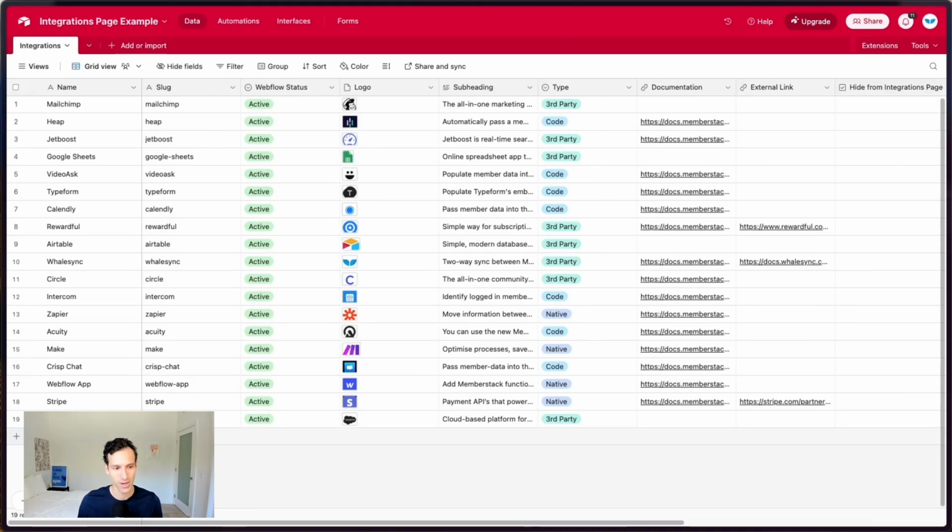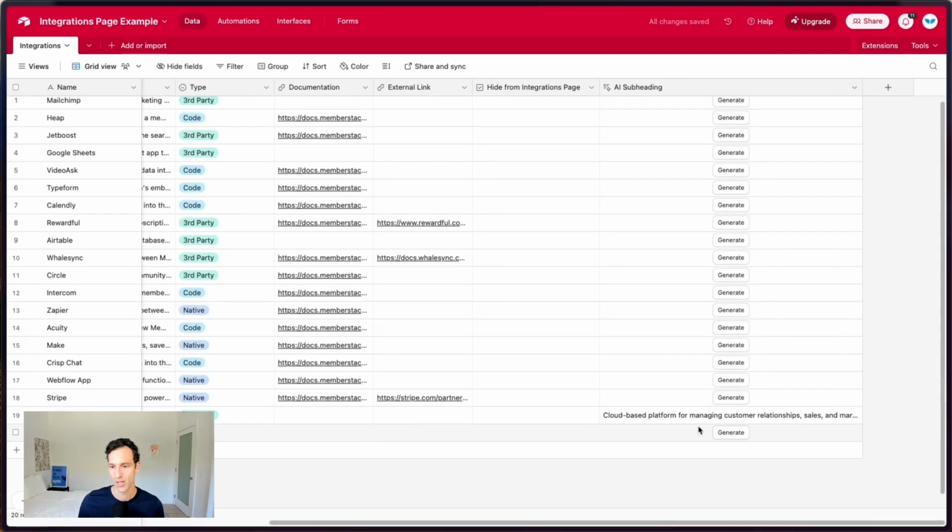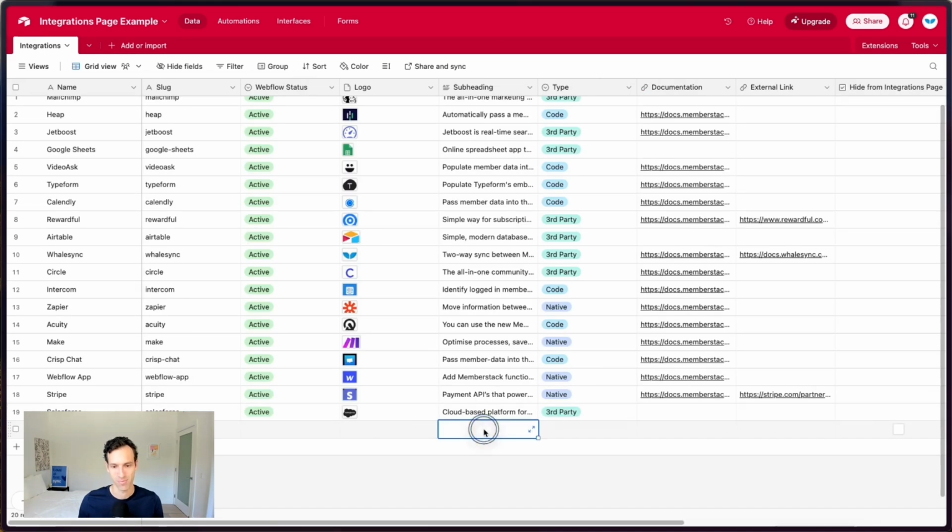That way, if we did another one, let's try again, HubSpot, something like that. We can just hit generate. And again, instantly, Whalesync will sync that new AI description over to Webflow. So that's how you build an AI-powered integrations page in just about 10 minutes. This is a really, really awesome way to show off all the integrations that your SaaS app has or your company has without taking all the time from your developers and your marketing team of doing this manually.